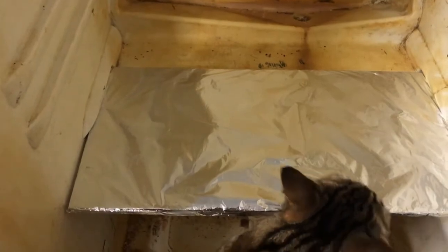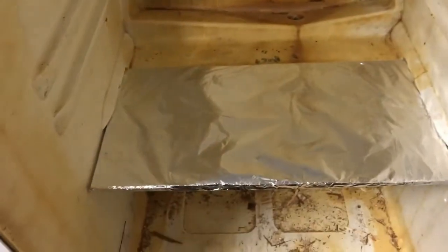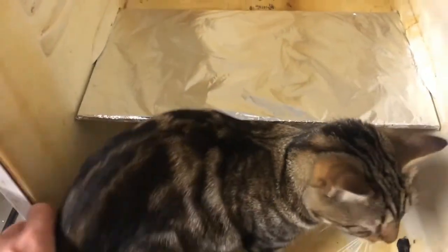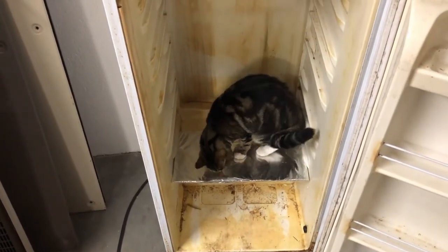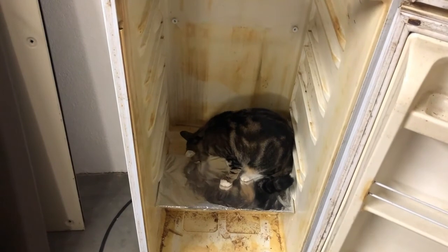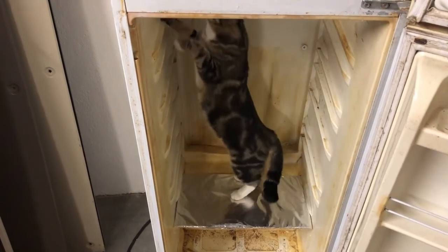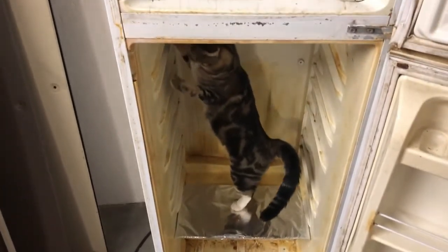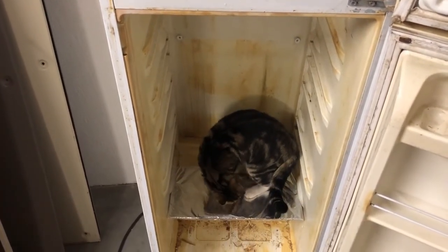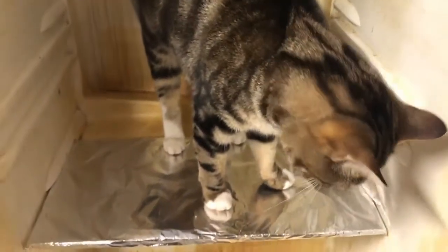This is just a small piece I'm using for a shelf, but I've wrapped it up in foil just to make sure. Get off there. No, get off. Yes, any kind of box-like object is intensely interesting for a cat. Okay, fine, get on there. Test it out. You like? She likes. There's a cat in my kiln. Are you done? Toto, are you done? Are you done, little kitsy witsy?